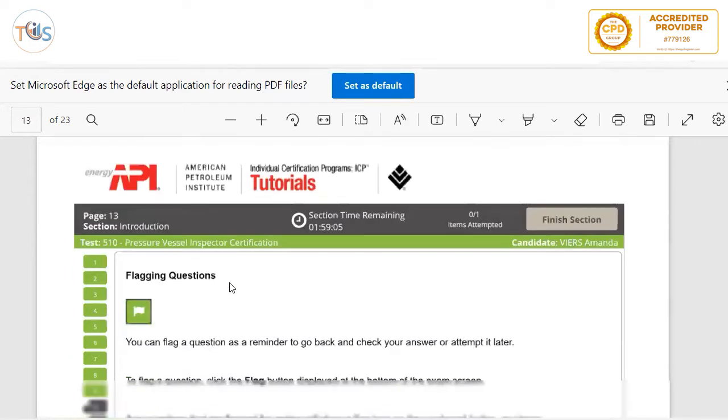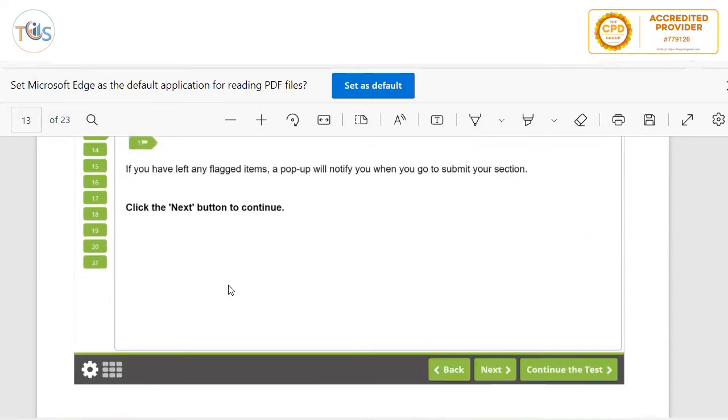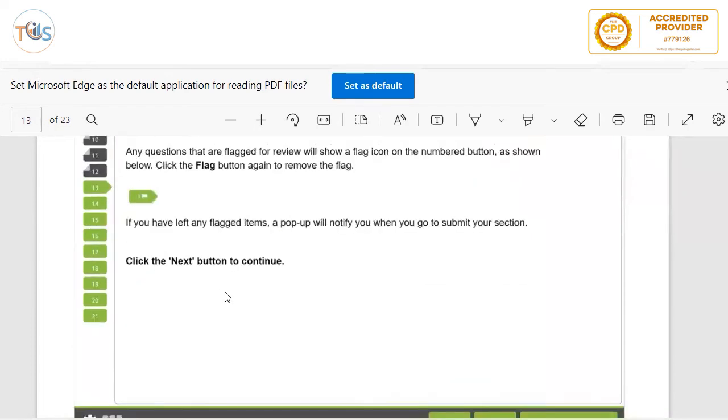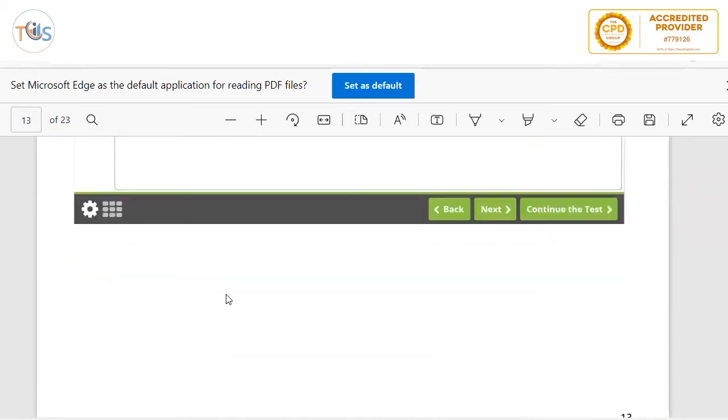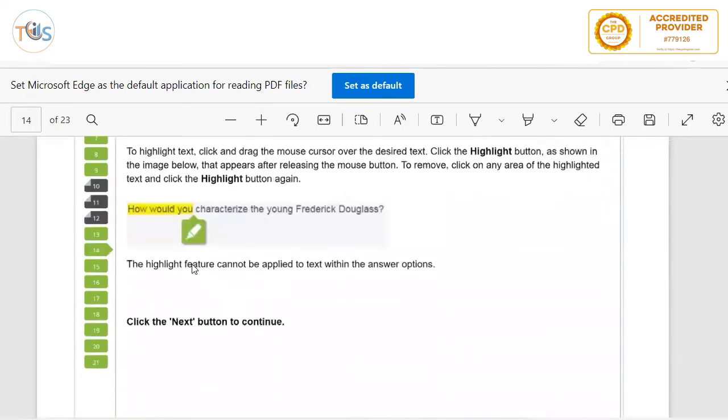Now, flagging a question: it's green, and if you click on this, it turns red. Any question in doubt, you can flag it and then review the flagged questions at the end if you want to change anything.